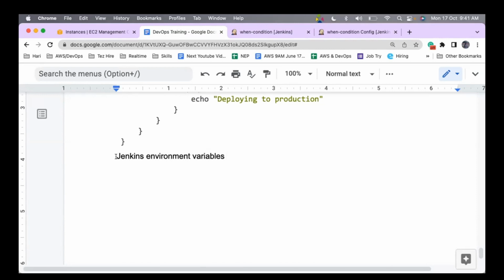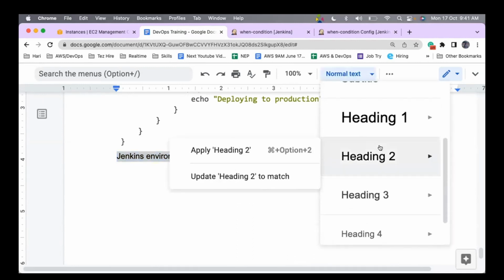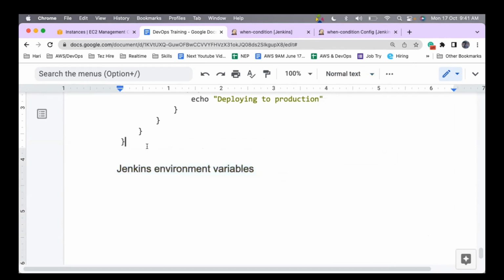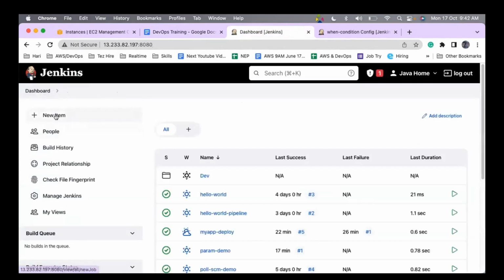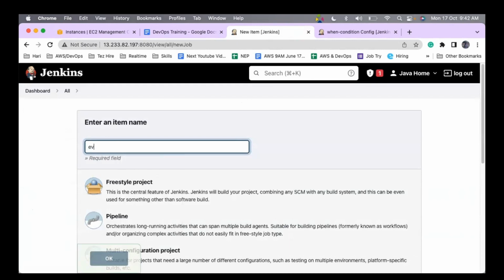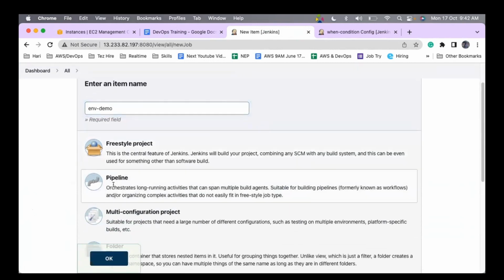Jenkins environment variables. So environment variables. Dashboard, new item, env demo pipeline.